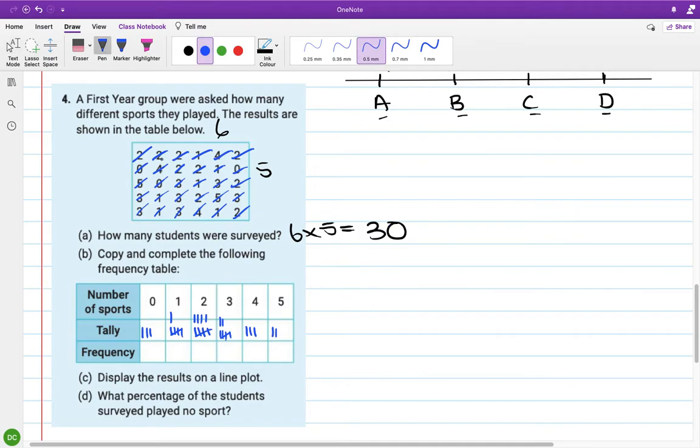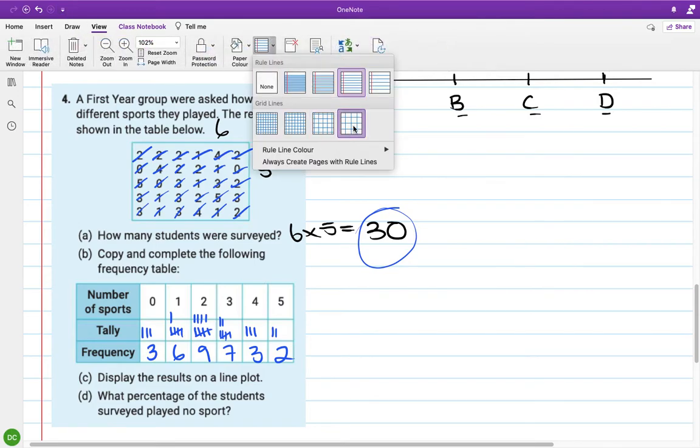Okay, so you're not supposed to go through and try and pick out all the zeros, try and pick out all the ones. It's sort of proven that we naturally make mistakes when we try to do that. So we've 3 here, that's a 5 and a 1, which is 6. That's a 5, 6, 7, 8, 9, 5, 6, 7, 3, and 2. Okay, and it's always good practice to check that you haven't missed something. So 3 plus 6 plus 9 plus 7 plus 3 plus 2 is 30. Okay, and I should have 30, so that's pretty good shot that I haven't missed anything.